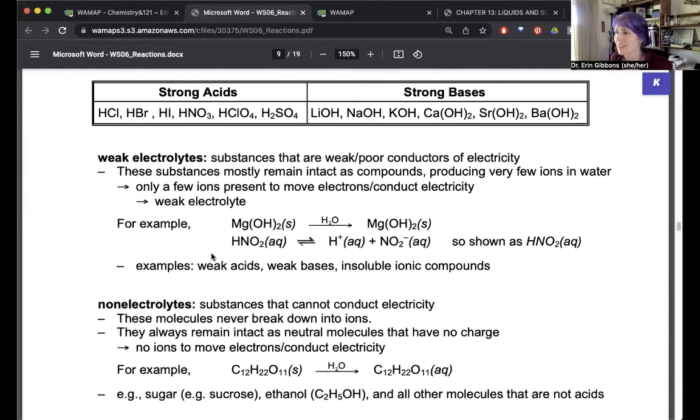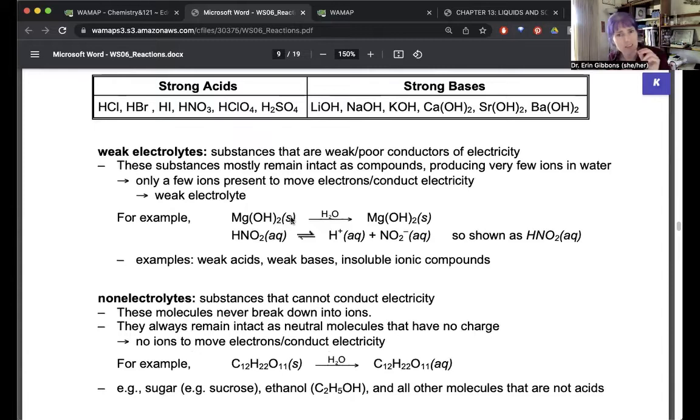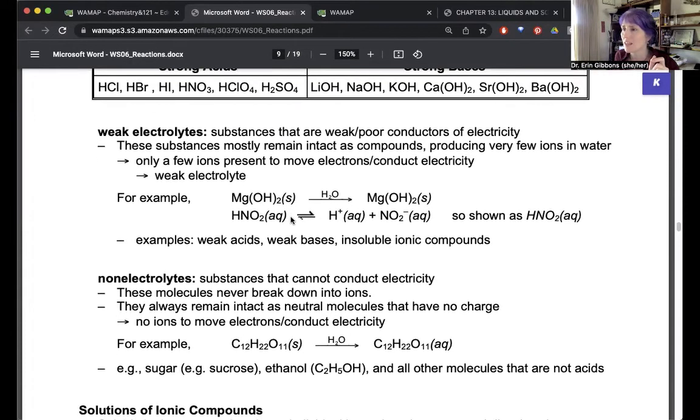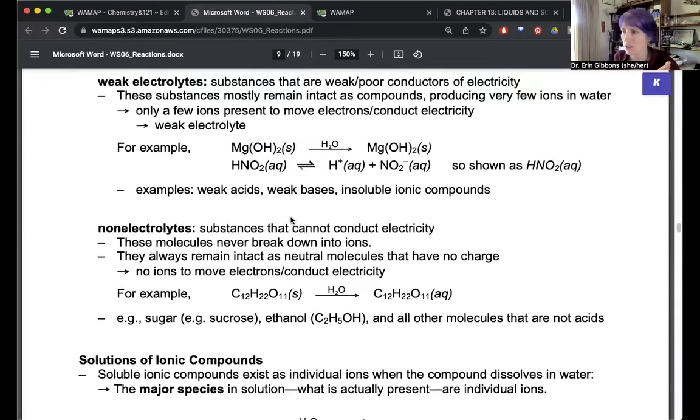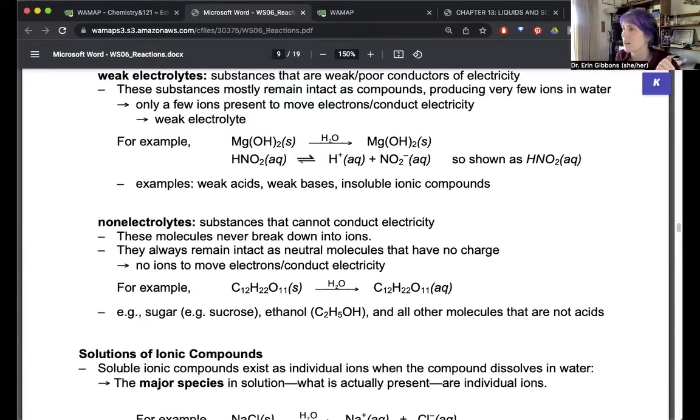Okay, let's move on to weak electrolytes. So these are things that conduct, but not well. So there's a little bit of ionic compounds in there, but not enough to just completely carry all of the electrons. So our solid ionic compounds will be weak electrolytes. So they dissolve a little bit. There's a tiny amount, but again, times 10 to the 23rd particles, there's enough that some of the electrons can flow. So if you're categorizing your ionic compounds as solid or aqueous, solids will be weak electrolytes. There's just a tiny bit dissolves, it's enough.